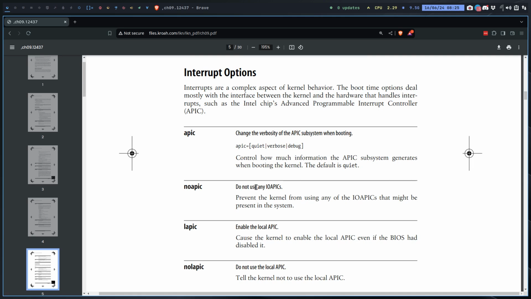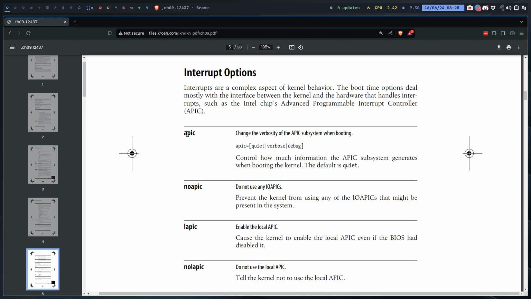Where people say, if there's a problem, interrupts are a complex aspect of kernel behavior. The boot time options deal mostly with the interface between the kernel and the hardware, right? A kernel can't be 100% perfect for your hardware. So there's bound to be some messages in your boot up where it says, can't find this, a problem there, but as long as you boot, it's fine.